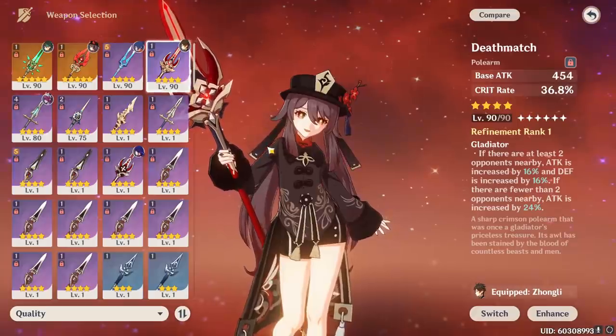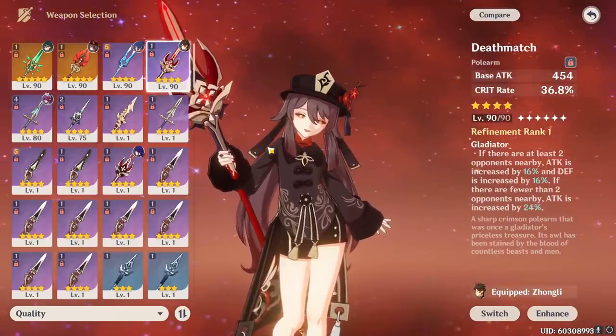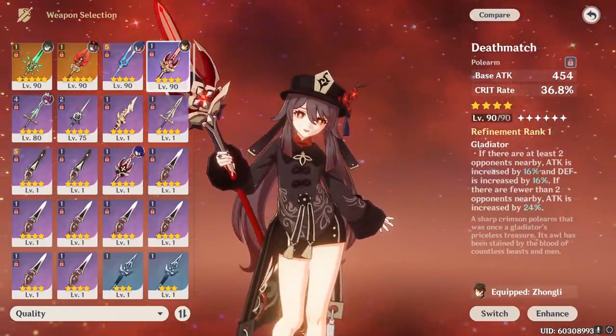If you don't have any of those, Blackcliff Pole can also be good and is technically free to play because you can get it through the Starglitter shop, and so it can be a good 4 star option if you don't have the other ones that I mentioned.